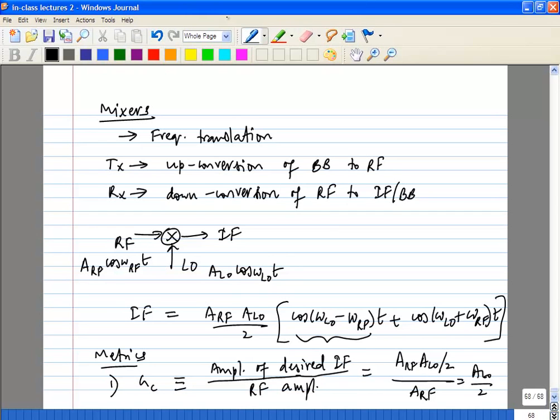Okay, it all depends on your noise figure. If you get enough gain upfront from your LNA, you can have a conversion gain less than 1 for your mixer, as long as you keep the noise also low. And you'll see, we'll come to that. We'll find that there are mixers called passive mixers, where you don't have any inherent gain, you actually have a loss.